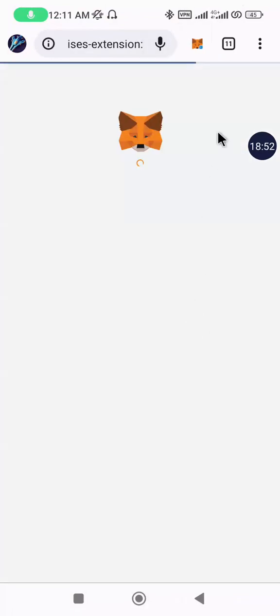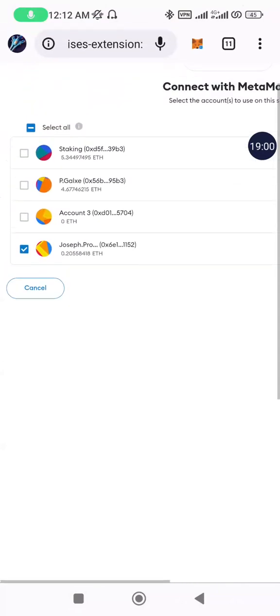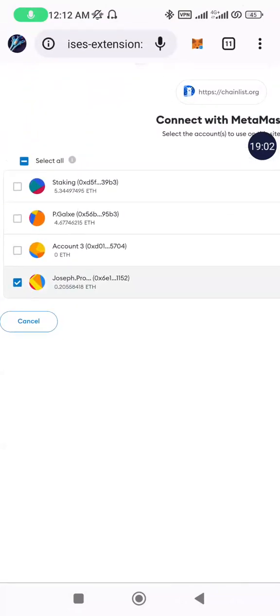Now the prompt message has been sent to my MetaMask for me to connect with Chainlist. Okay, now you see how it is displayed here, right? For the very fact that I have different wallets on my MetaMask using my Brave browser, it brought out all the accounts for me to select which I want to connect with Chainlist.